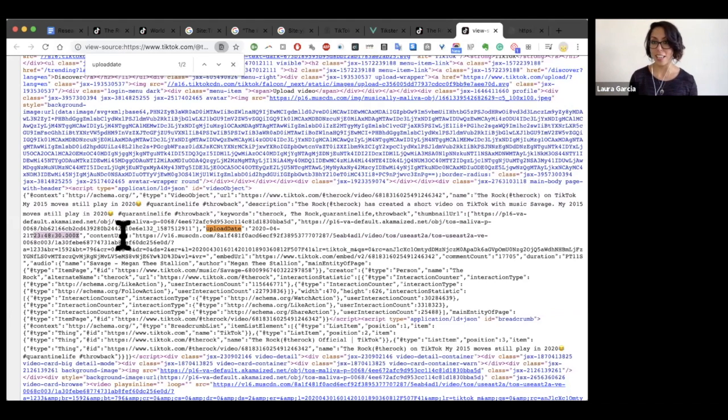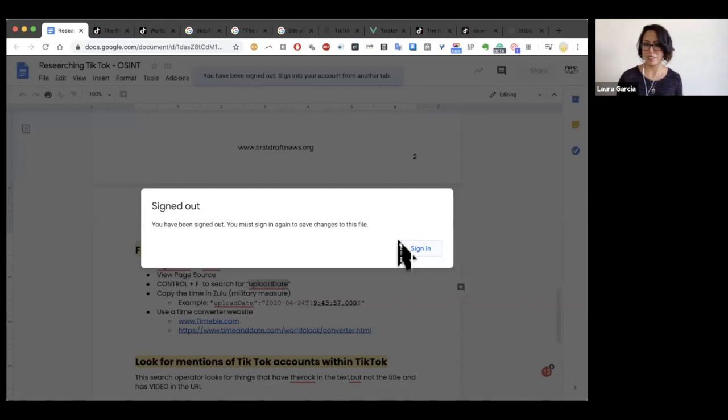You take that to an online time converter and figure out what that means from wherever in the world it is that you are, and you can get a precise upload time for that specific video that you're looking at. But remember, you have to look at the URL for the video, not the account, and then go behind the scenes to the source code and look for these marker labels that can help you figure out some more of this information. And there's way more tricks that you can do with OSINT, but I have a feeling I'd rather answer a bunch of your questions and take it from there.